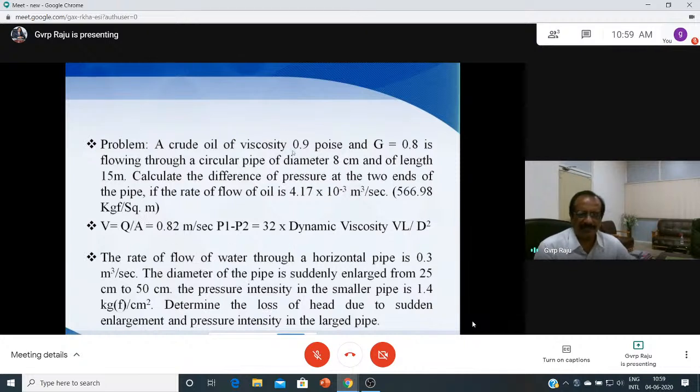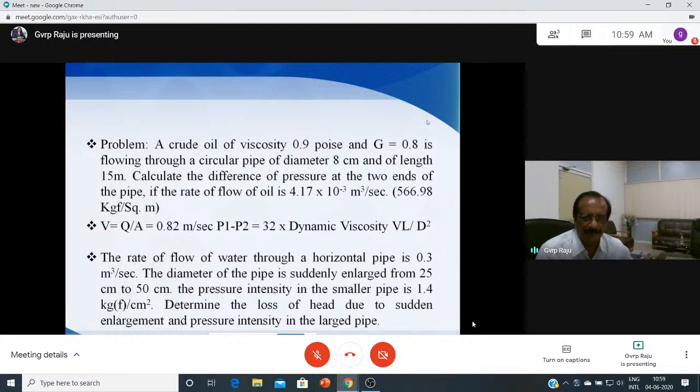Now he has given the crude oil viscosity as 0.9 poise here. Once again, you need to remember the relation between the systems of units. As you know from the fluid properties chapter, the units of viscosity are: 1 Newton second per meter square is equal to 0.102 kg force seconds per meter square, which is equal to 9.81 poise. If you want to convert poise into the MKS system, we take 0.9 by 98.1 to get kg force seconds per meter square. You need to remember the system of units, because we discussed that in the first class, and the same information is now required to solve the problem.